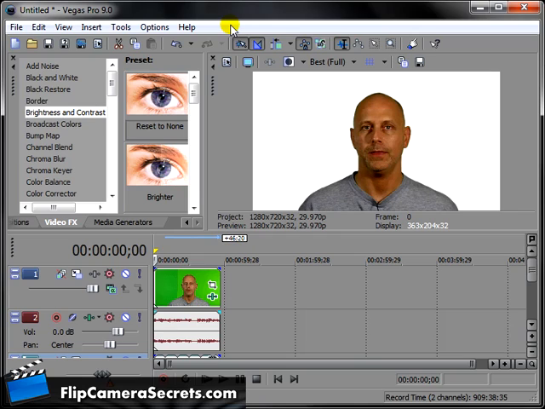But really, how easy or difficult it is to work with your green screen footage in video editing software all comes down to how you lit and shot your green screen video. And if you follow the tips and techniques that I gave you in the green screen lighting and shooting video, you should have an easy time of it like I showed you here.